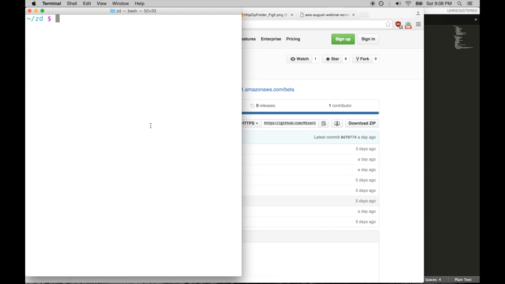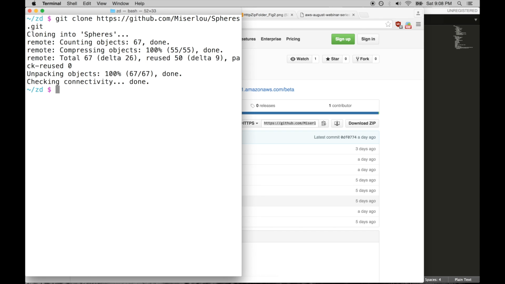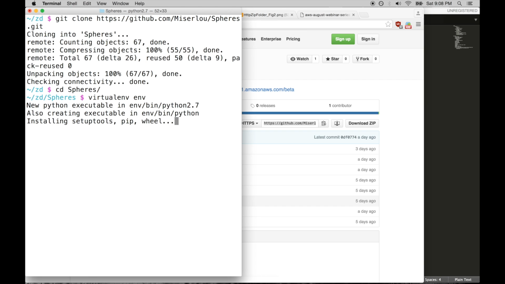So first thing we're going to want to do is clone the application. Standard git clone, cd into the directory. We're going to make a virtual environment because Django-Zappa is based around packaging up your virtual environment and then sending it up to AWS. So we're going to call it env, source env/bin/activate. You can use virtualenvwrapper if you're into that. I'm old school. I like to have it in the directory, but it'll work fine with virtualenvwrapper.